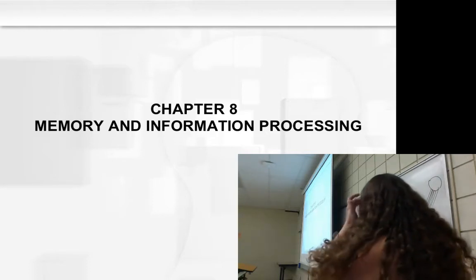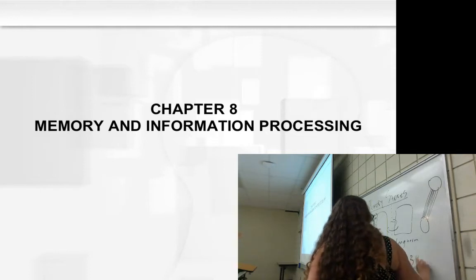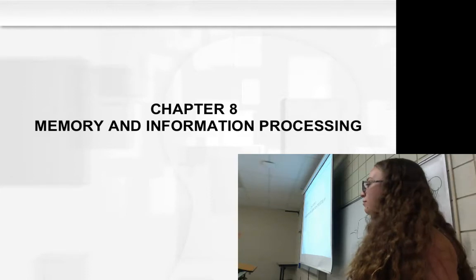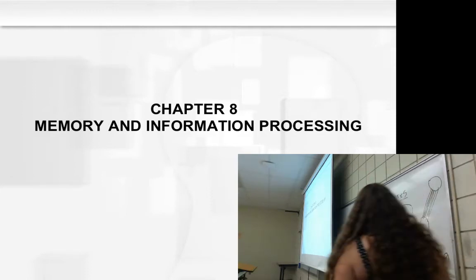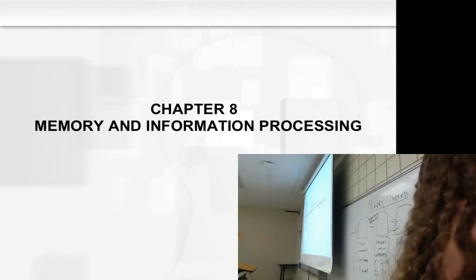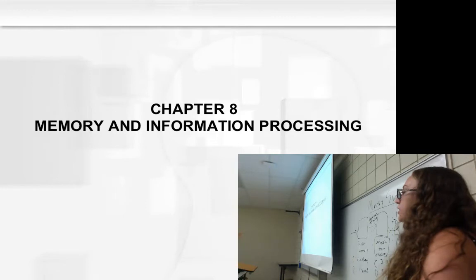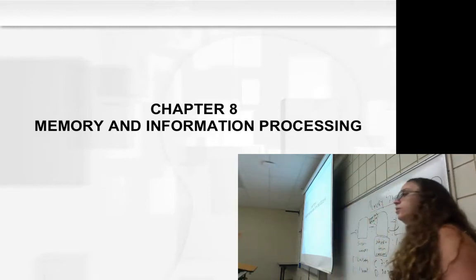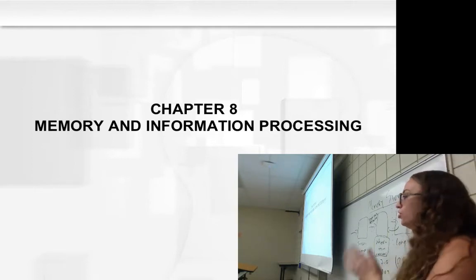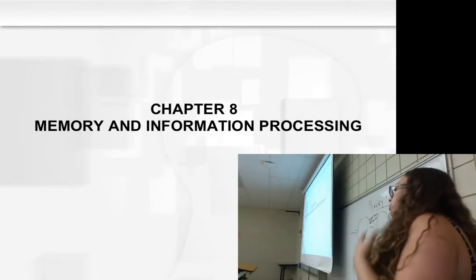One example of this limited capacity: if you have a long number, can you remember it? It's hard. But if you break it down into three chunks — like 951, 342, 7819 — now that's a lot easier to remember. That's how we remember phone numbers and social security numbers — we break them down into units and our mind says that's one unit of the seven to nine we can hold onto. The same thing happens with studying: notice your book is chunked into chapters, headings, and subheadings. Instead of those being individual pieces of information, those are chunks of information and your brain can hold on to it better.